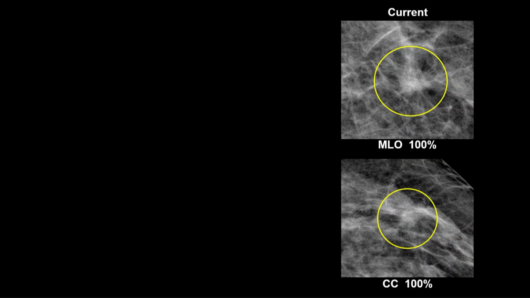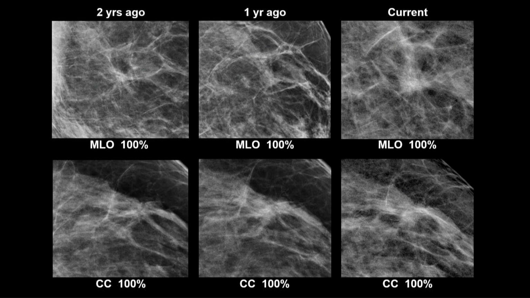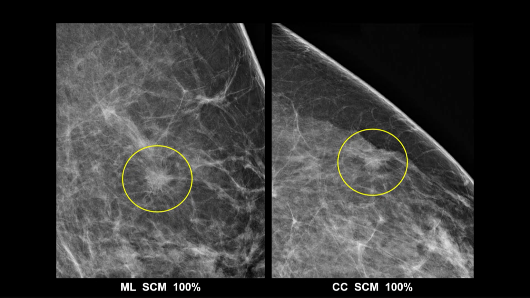All right. What about priors? Well, it seems to be getting worse. So this is going to, number one, make us think that it's real, and number two, be more concerned about it, so she's going to get recall. That's just so you can look at it without the circles. Here are the spot mags.